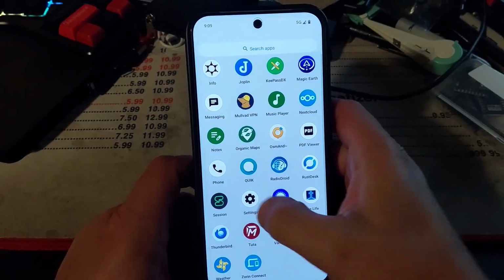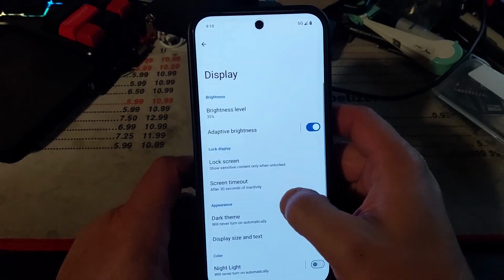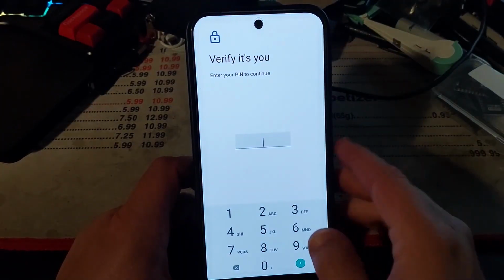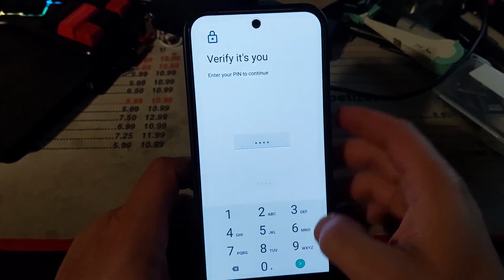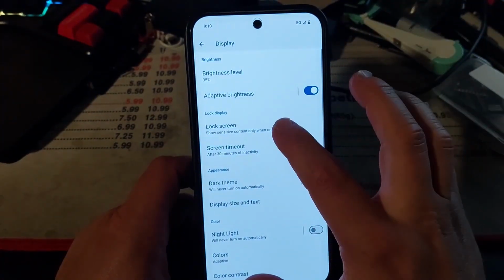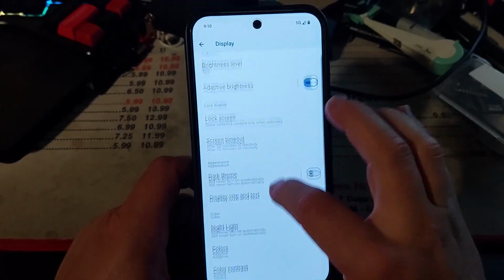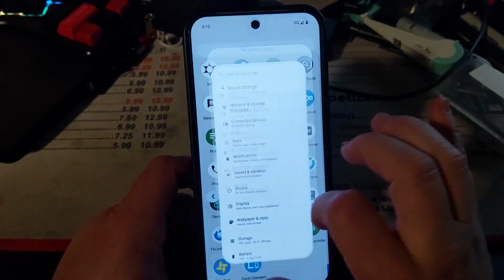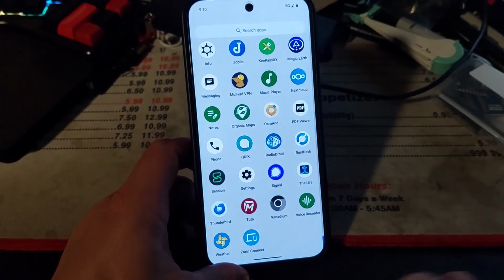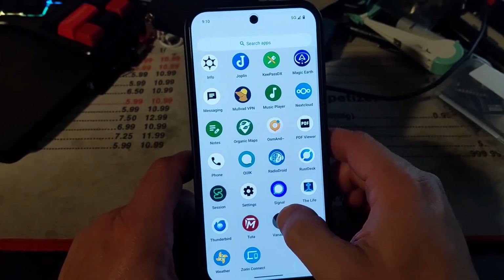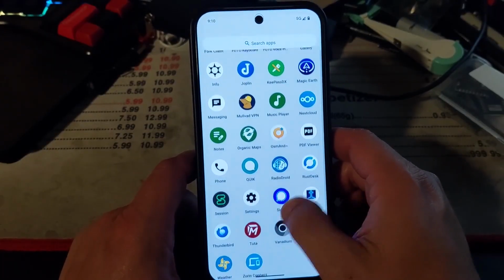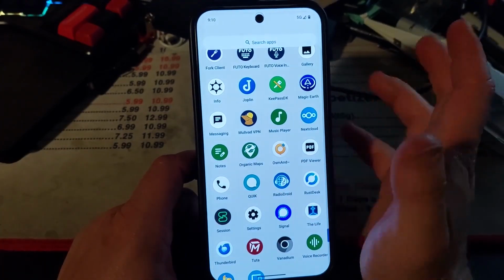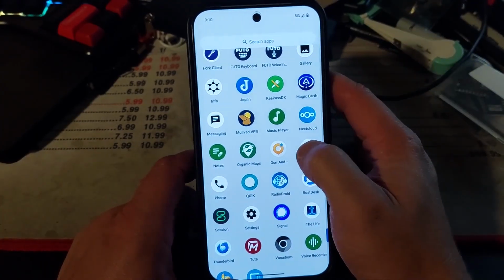Let me change the display screen timeout so that we don't have that going crazy on us. And I'm going to turn that off too. And obviously I don't normally use the gestures navigation, but it's what's on by default. So yeah, take that with a grain of salt. But yeah, Organic Maps stands in place of offline maps. I've done a video on it previously.